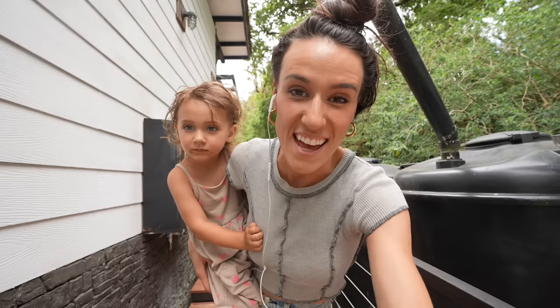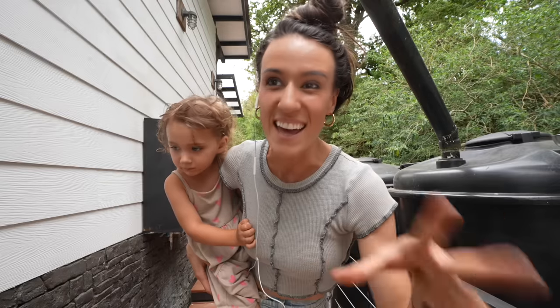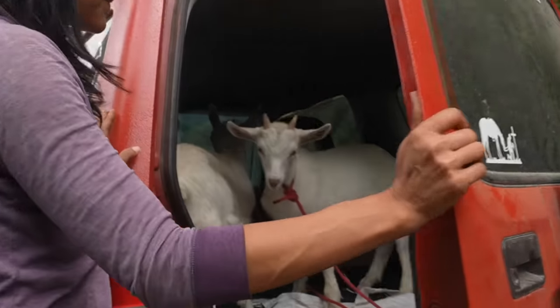So today is the day that we're actually saying adios to two of our baby goats. They're getting much bigger now, and they're starting to get into our plants. They're eating grass like adults do now, so they don't need their mother's milk. So Karen, our friend that helps us with Sadie in the morning, is going to be taking two of them today. She's going to be keeping one, and then she's going to be giving one of them away to another nearby farm that's going to utilize the girl goat for milk. Can you say bye to the babies?